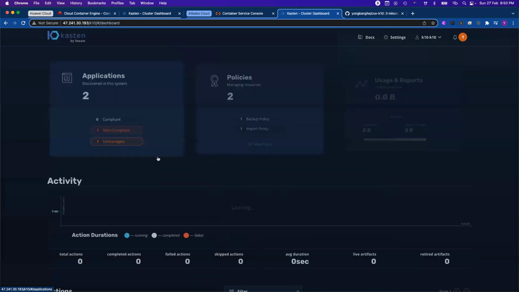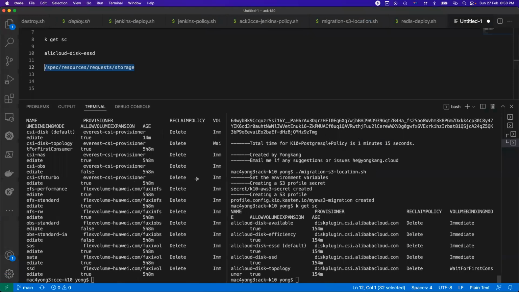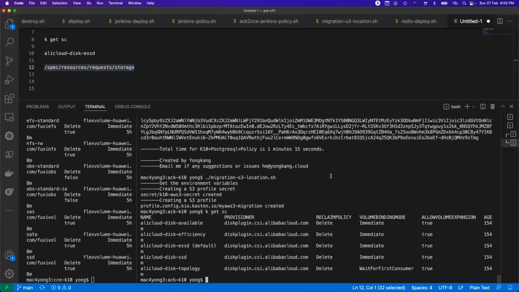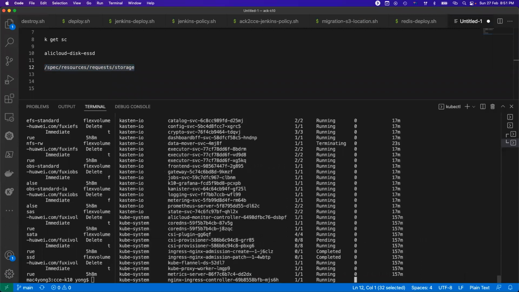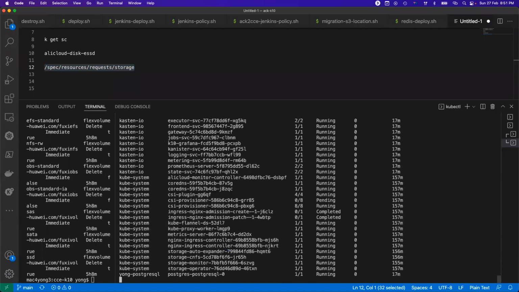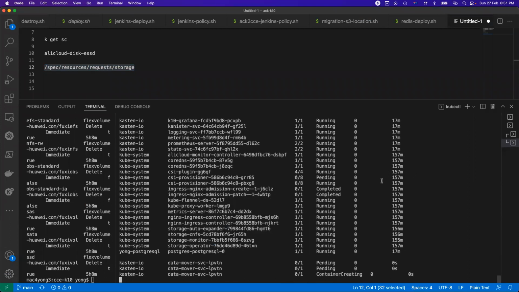I will go back to the dashboard. You can monitor from the dashboard, or if you want, you can monitor from the command line, from the Alibaba Cloud Console here. So you can get the port status. You can monitor the status of the port creation and the restore containers, what's going on. Okay, so I kick off the job. I just run the command.